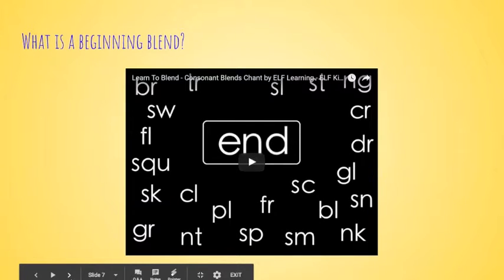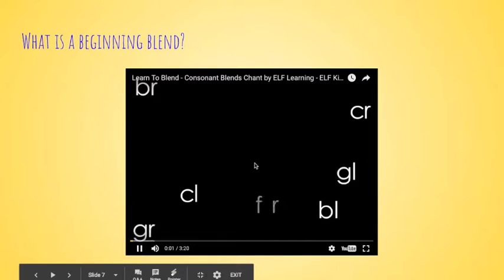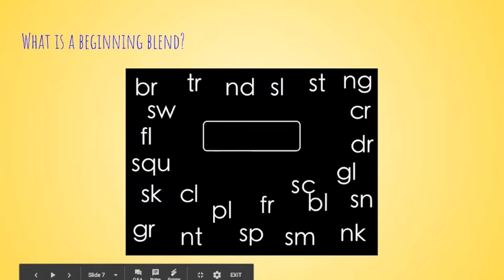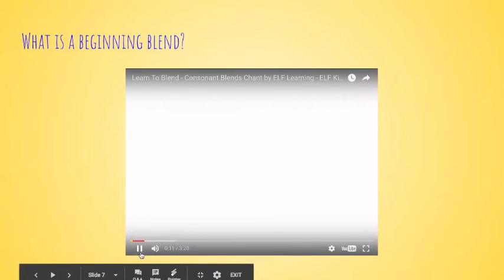Alright, so another guiding question was, what is a beginning blend? Just like with our fruits, we can blend them together, and just like our words, we can blend them together. I'm going to show you a short clip of this video. Let's blend. Okay, and as you listen, I want you to focus on the beginning part of the word. You're going to see pictures and words, and I want you to put your attention on the beginning part of each word.